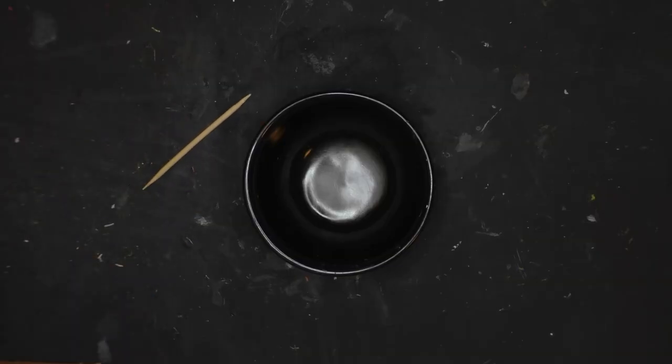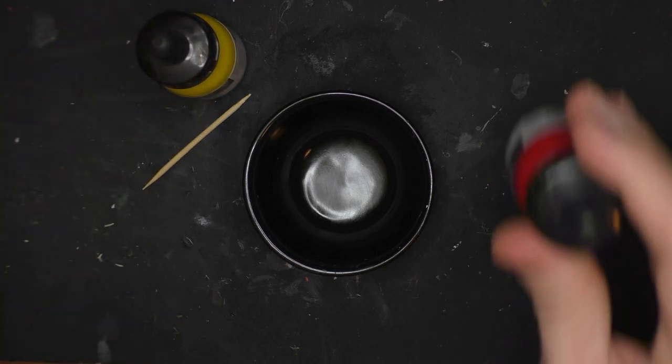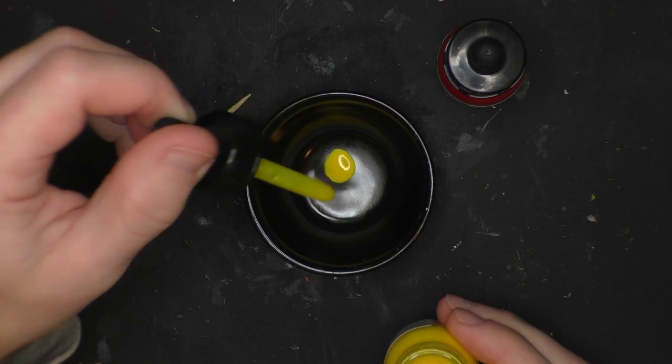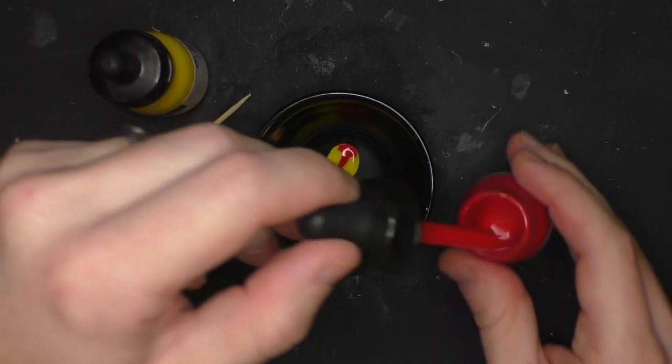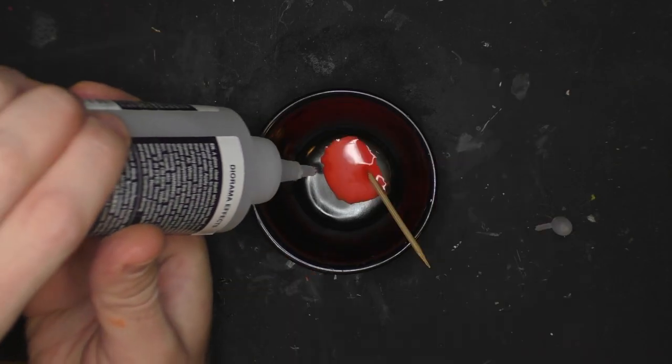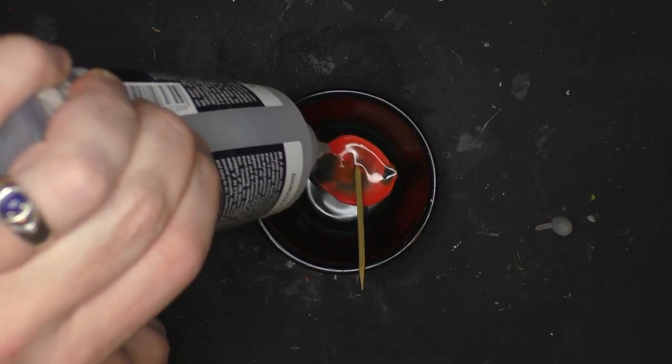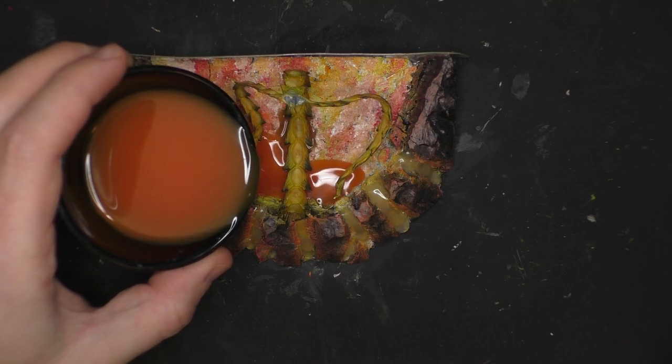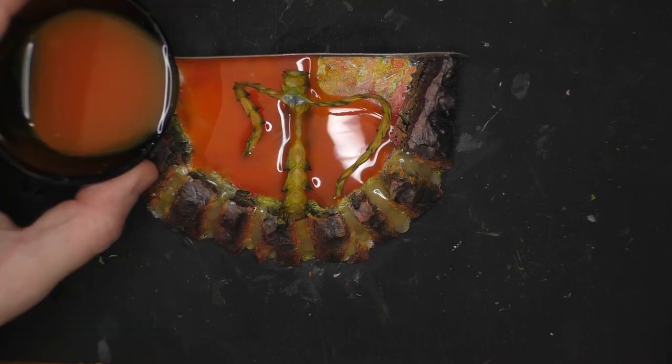And then I wanted the liquid, of course, to be transparent, so you could see the paint underneath. So I used yellow and red inks. I didn't have an orange, so I just made my own. And then used Vallejo Water Texture. I've used this quite a bit before on different projects, so I knew how it would behave and how much it would shrink and everything, because this stuff does shrink quite a bit.